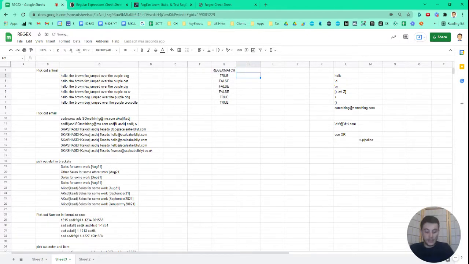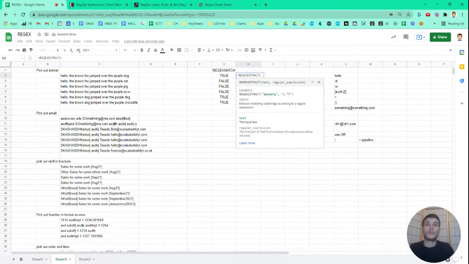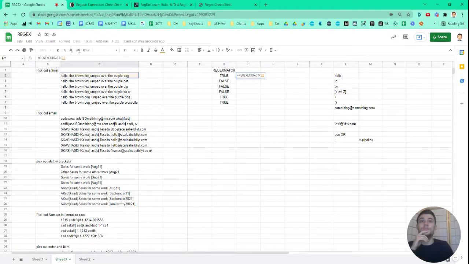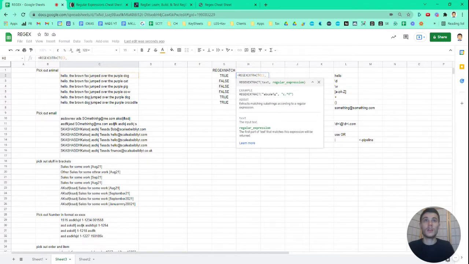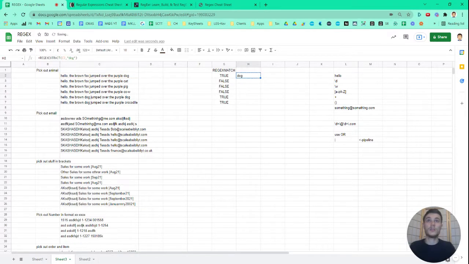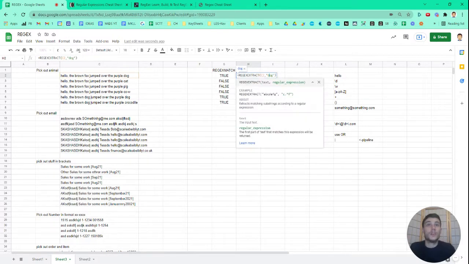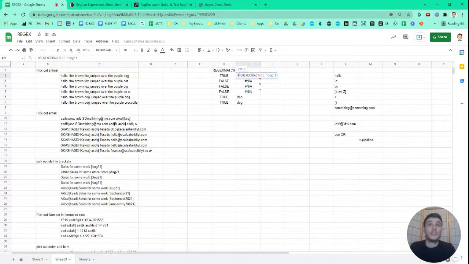The next one is REGEXEXTRACT. Within this text, we want to find, again, dog. When it finds the word dog, it gives you what it's found and just extracts it. That's the extract bit.